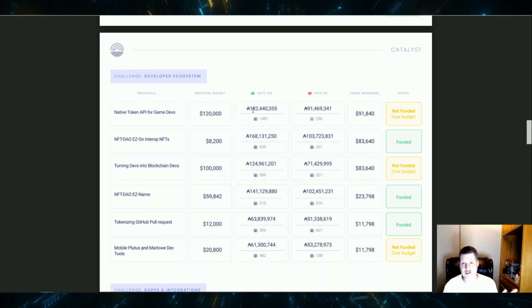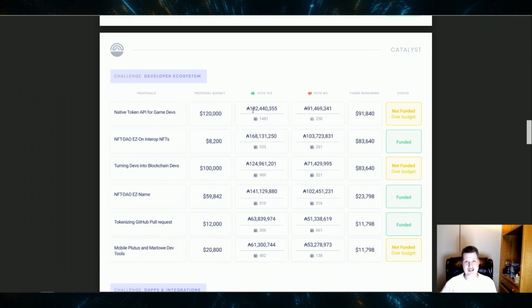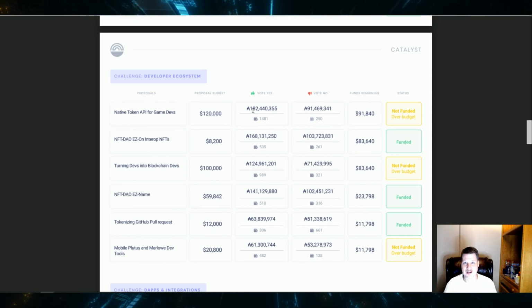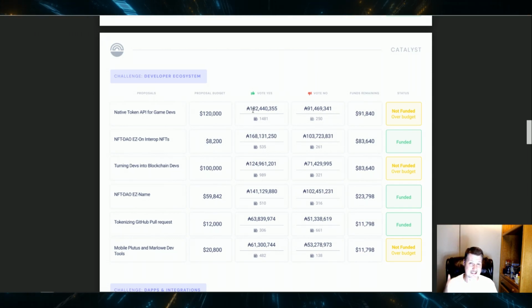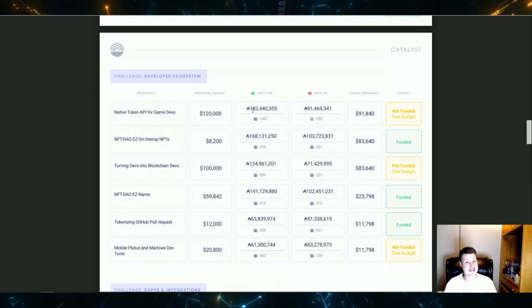I showed up in the Cardano world in March of this year, threw up a stake pool, and was like, hey, that's cool. Then I found out about Project Catalyst in April. I was like, okay, I'm going to submit a proposal. I was all in. I just love everything about Cardano, and I see this being the future because I like blockchain in general, and Cardano makes a whole lot of sense in the way they do things. So I was like, fantastic.